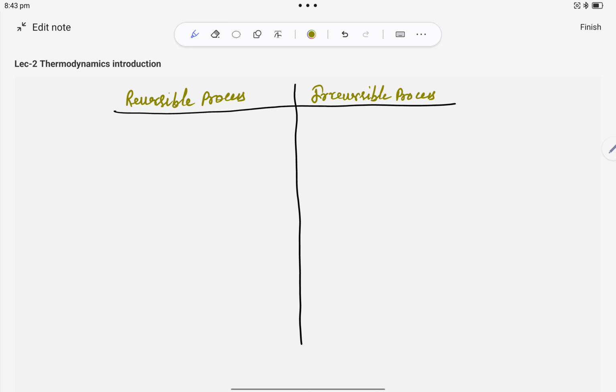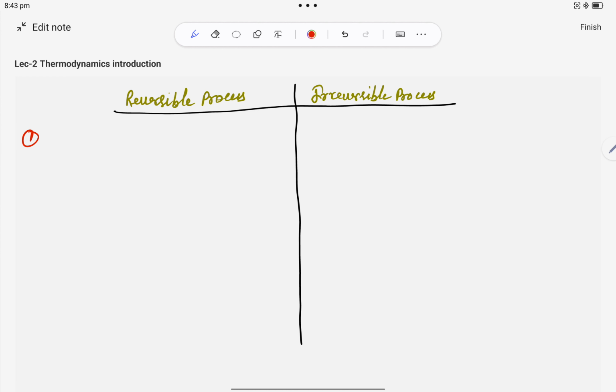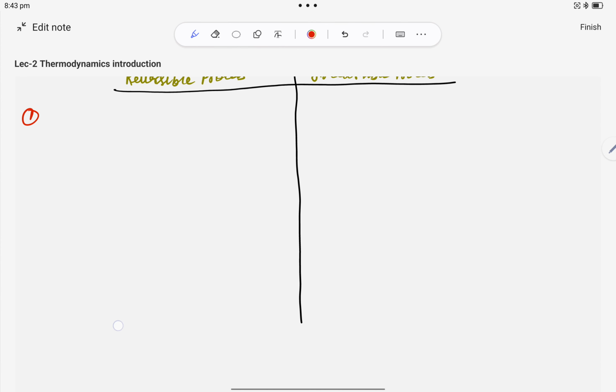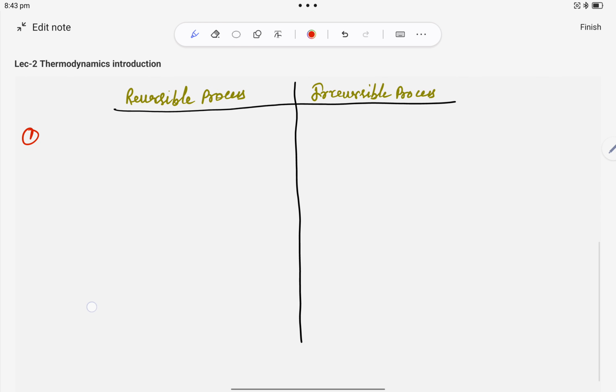Sir, you are confusing so much. Yes, it's a confusion, but no need to worry. I will clear your confusion. In that case, what is reversible, children? Give me 2 minutes. Think about it. Okay? Nothing I am going to write. You have to think about it. In a reversible process, generally, children, reversible means what? Which can reverse. What new are you telling me, sir? According to the word, it is clear.